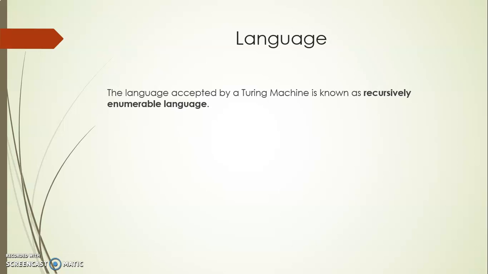But here the language is different. The grammar used for representing the languages of Turing machine is unrestricted grammar. But the name given for the language is recursively enumerable languages. There is a reason behind this naming convention. Recursive means repeatedly doing something. What does it repeatedly do? Enumerable means listing out. So it repeatedly lists out the strings accepted by the given mathematical model. So we call that recursively enumerable language.